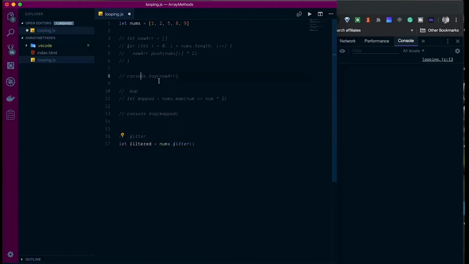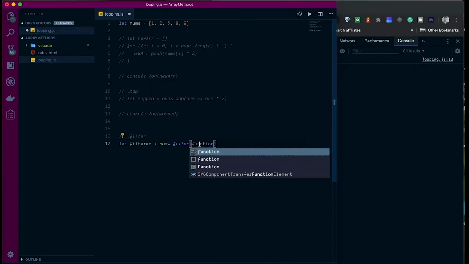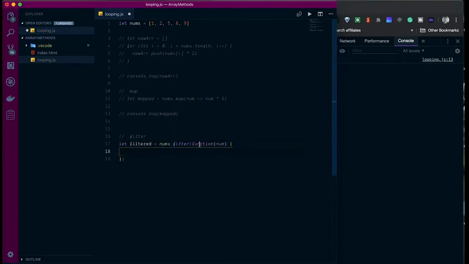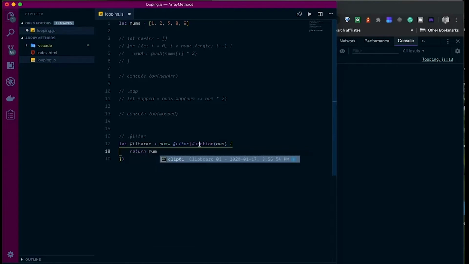We did the arrow syntax, which is the newer ES6 syntax, but we can also pass an actual function like that. Here we're going to go num, which is our iteration variable, and we're going to return num if it's greater than 5.